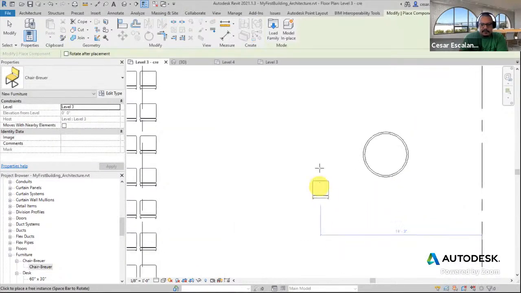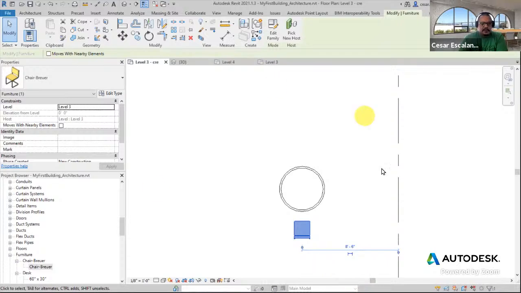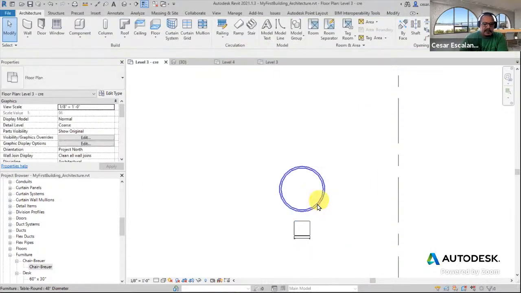And notice how Revit loves to align stuff. Internal reference planes of families snap accordingly. I'm going to snap to this table at a quadrant. You almost feel it snap.